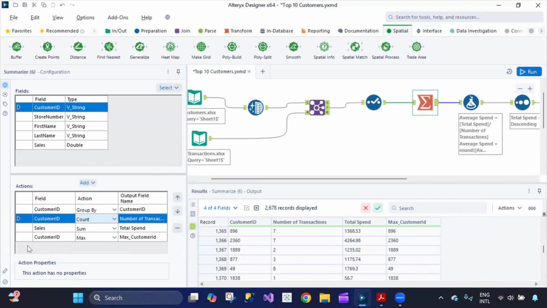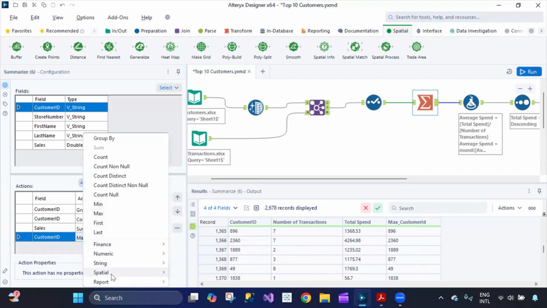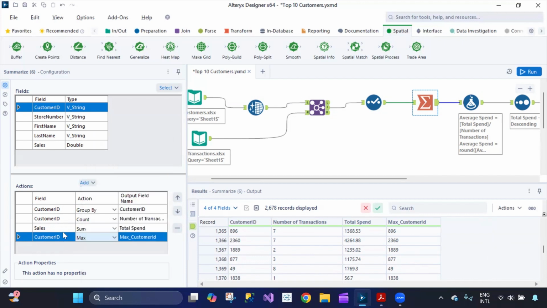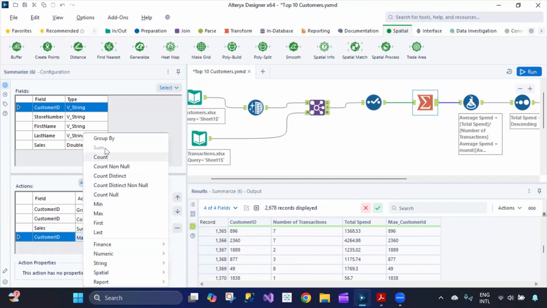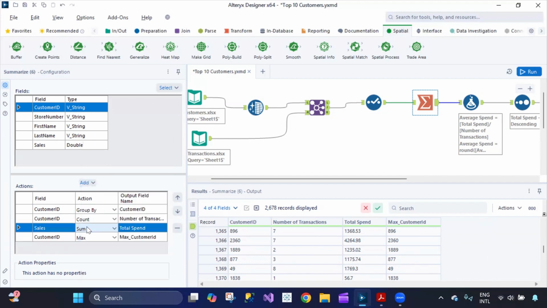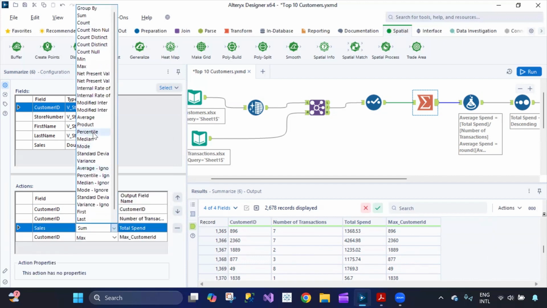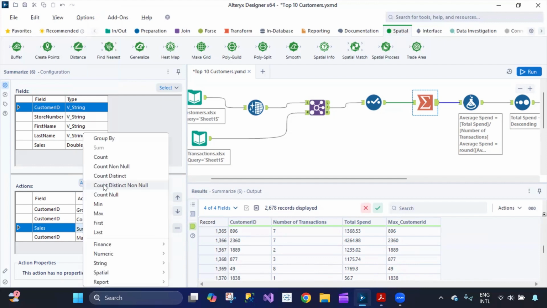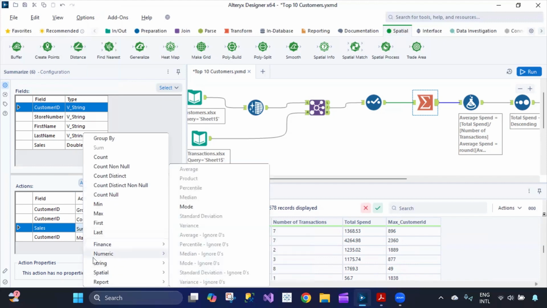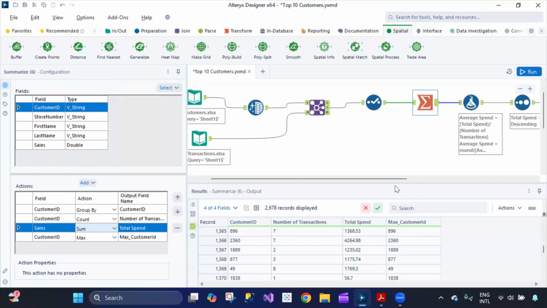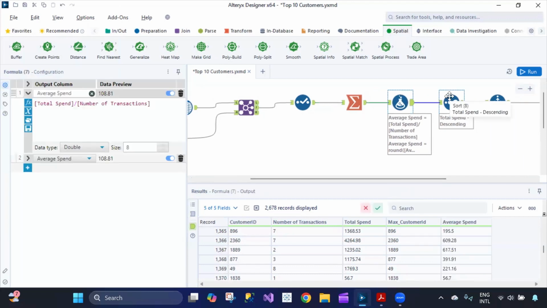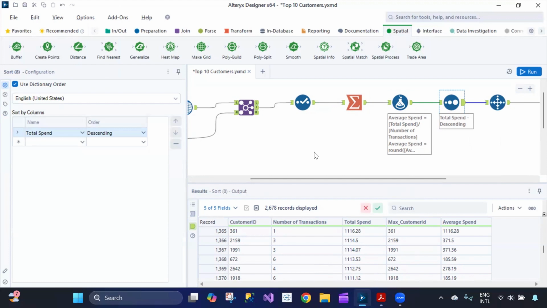So here, if I have to add anything new, these are the operations I'm getting, right? So we can use, I think, this sum only once, or under this sum we have group by, maximum. All these things are there. But I think we can use it for all this finance or numeric. I don't know why it is not taking, maybe because of the data type. That could be the issue. But yes, we can use it.